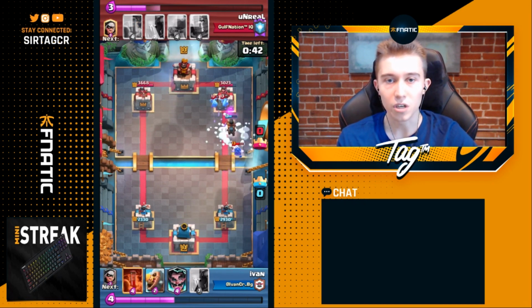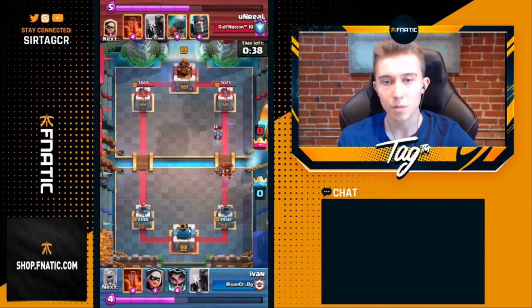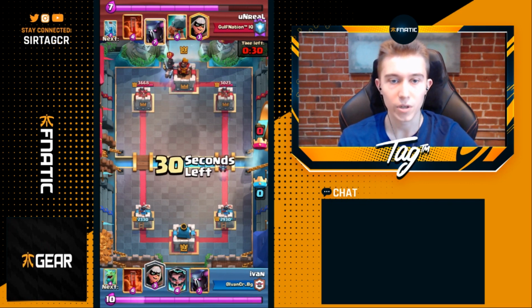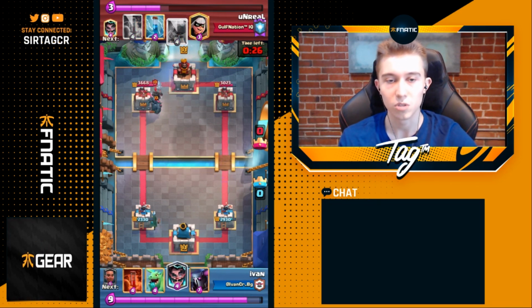So he's going to go in for a snowball here because he's going to be able to finish off the minions. Pretty well played. He also ended up hitting the Electro Wizard, the Bar Barrels, and then the Bar Barrels actually going to demand a little bit of a presence here. So we'll see what he does now. He's going to end up seeing a Dark Prince in the back. He's going to start a Bandit. He's not going to start the Pekka because the Pekka would just be a little bit too much elixir.